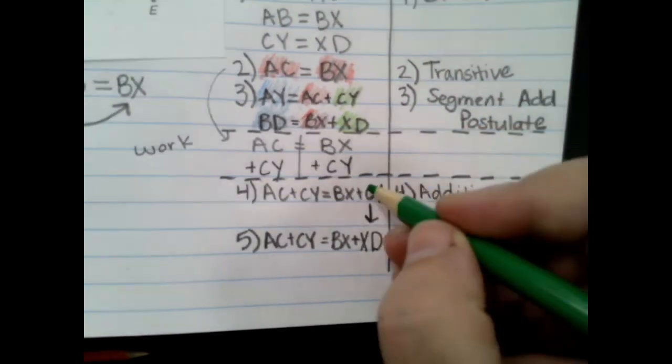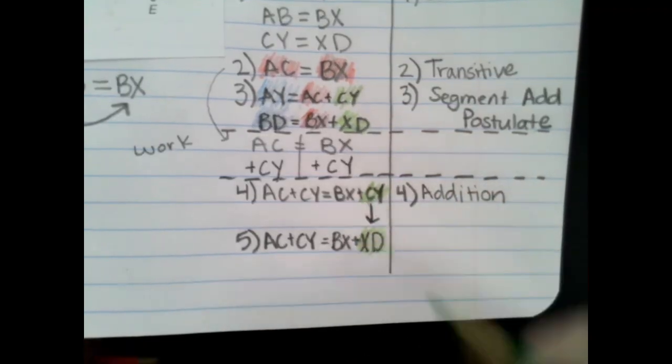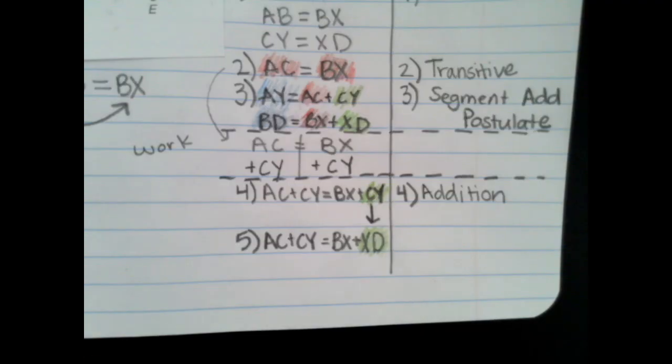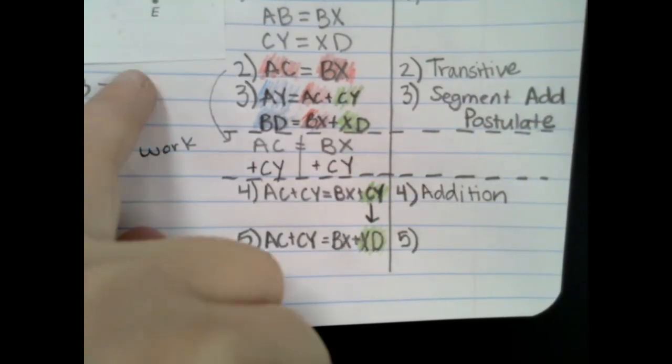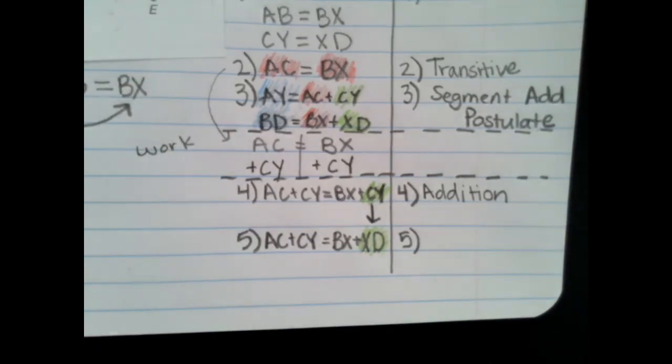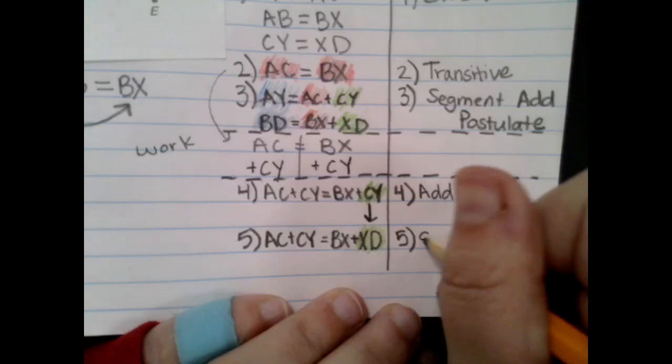Okay, I know that these were the same. It was green for green, so we can switch it. That's a quick switch. We didn't have to write it out like we did up here with that transitive property where we were going over something. We just flipped it for something it was equal to. So what do we call that when we switch it for something that it's equal to? Substitution.